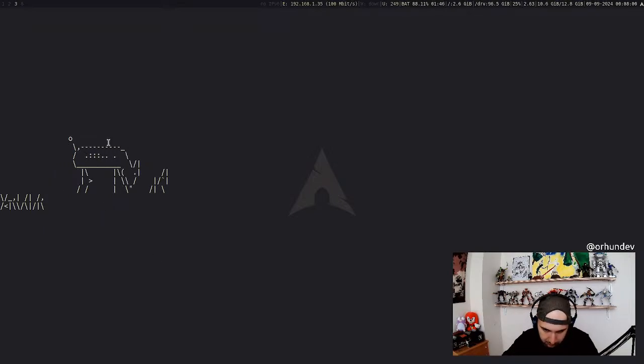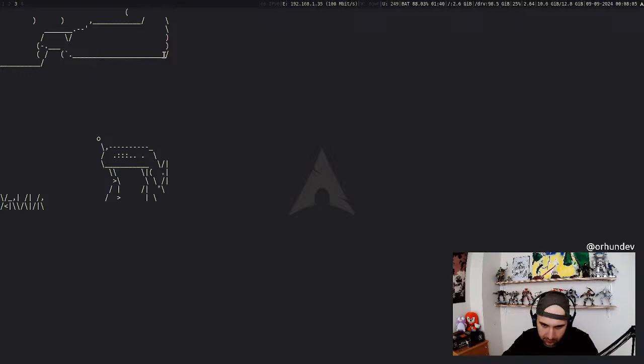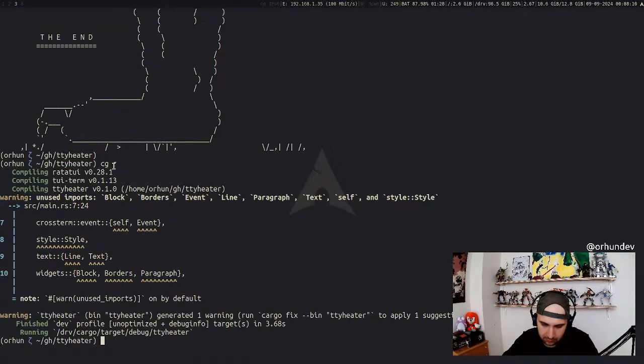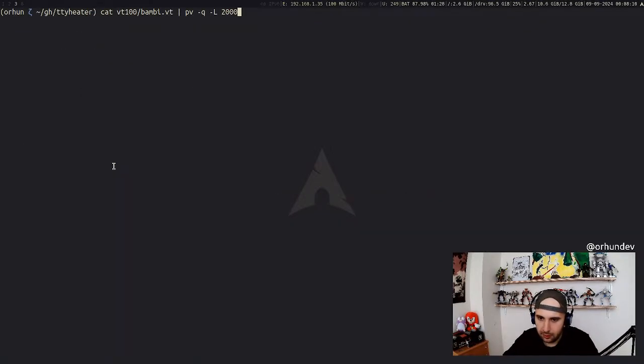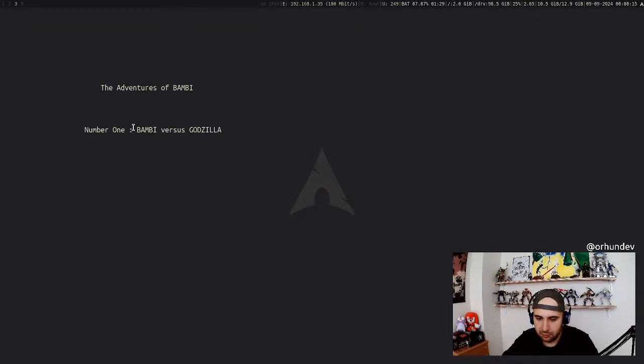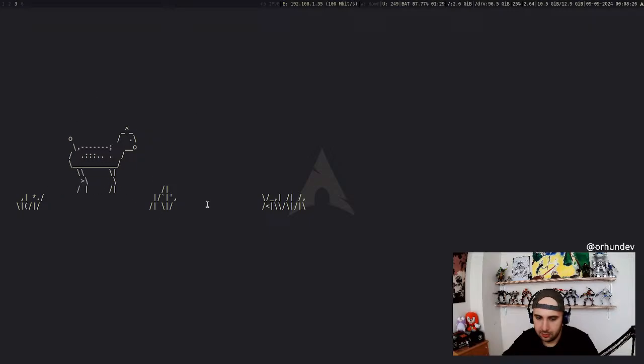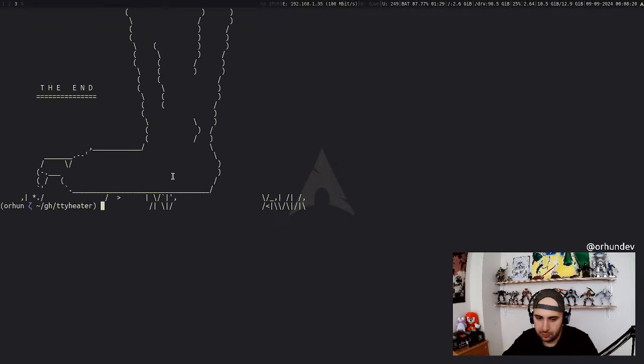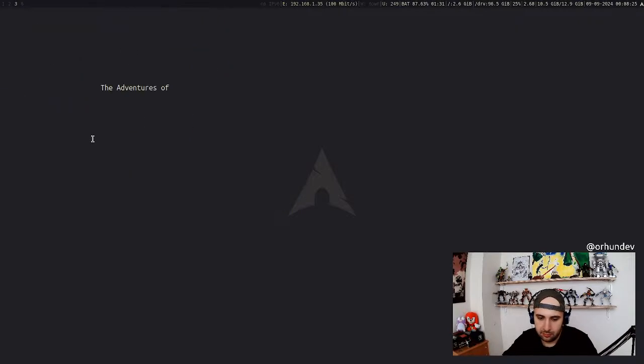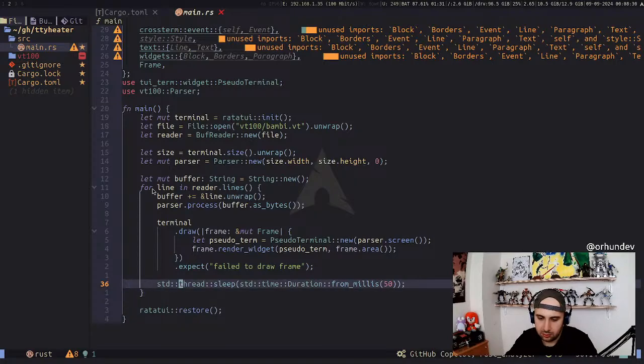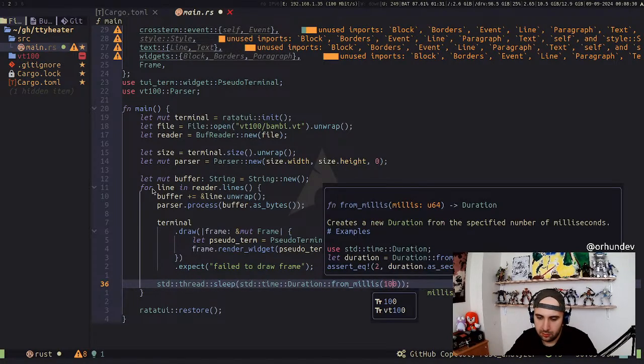But it's still a bit wrong because it reaches to the end, and this foot right here should actually step on the Bambi. I know it sounds pretty horrible when I say this, but I mean, this is the animation, right? This is not my fault. This animation is what it is. So this actually should look like this, but right now it's not looking like that. So I should figure out what's going on there.